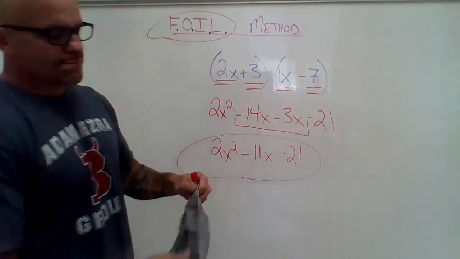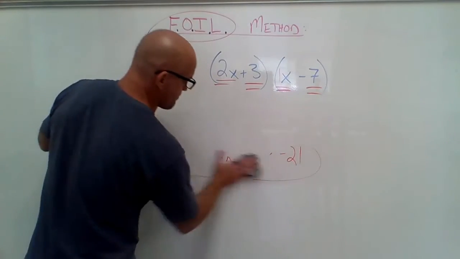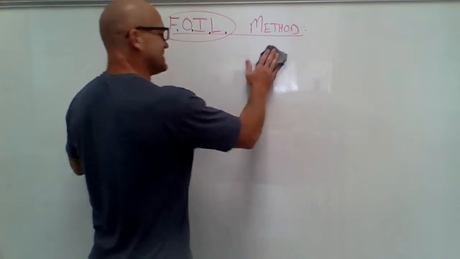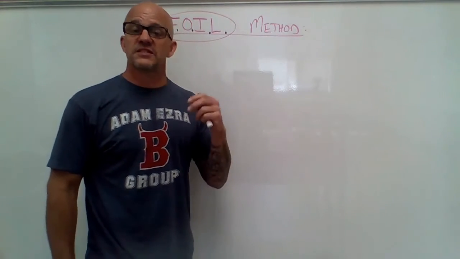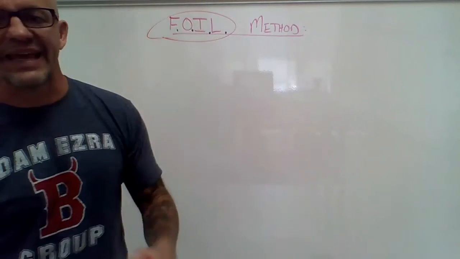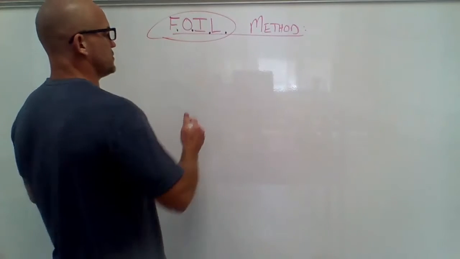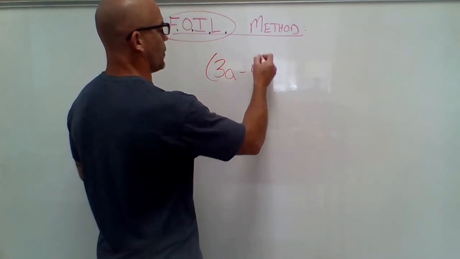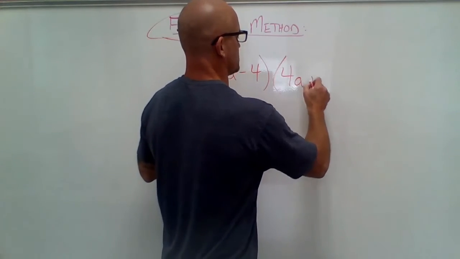Do one more. You may have seen this before. I can't quite remember. I think we do talk about it a little bit in Algebra 1A. Let's step it up a little bit, and if you're feeling pretty good about this process, simply pause the video, or do the problem on your own, then check. If you don't feel that way, well, then don't. Just chill and wait. So let's do 3a minus 4, and let's multiply that times 4a plus 1.